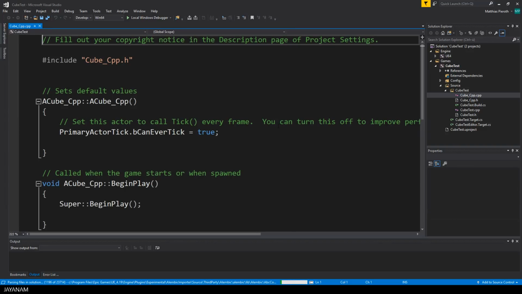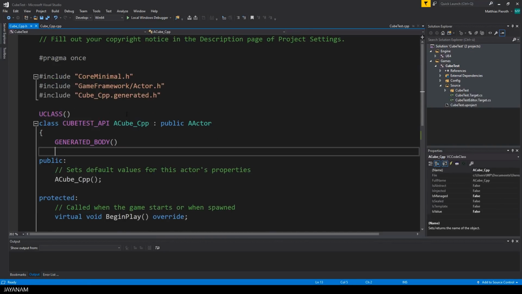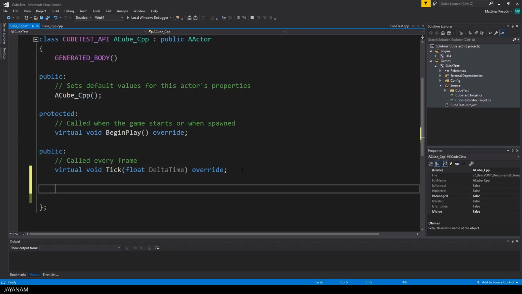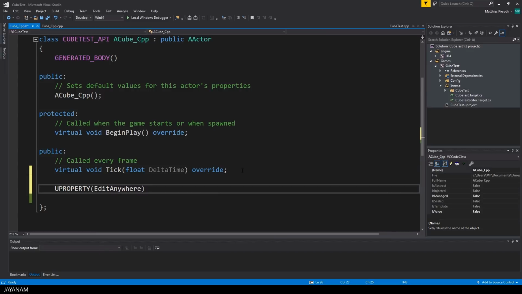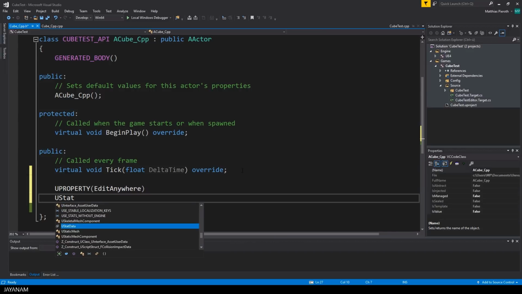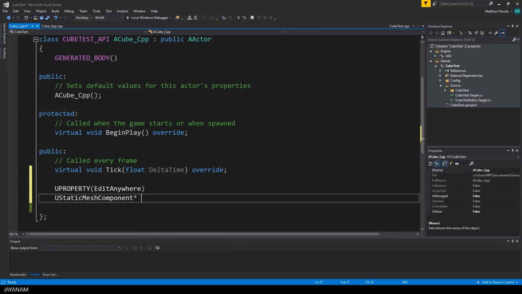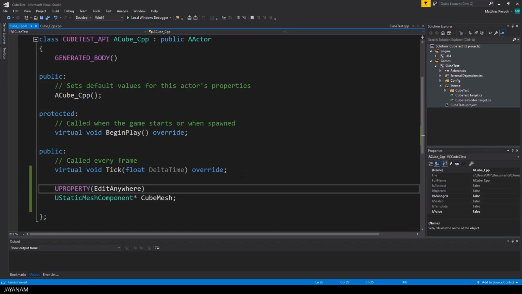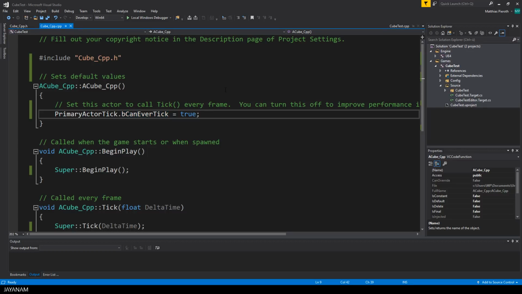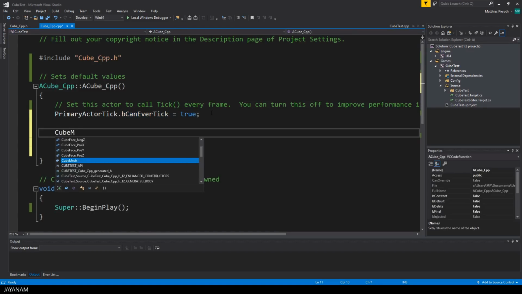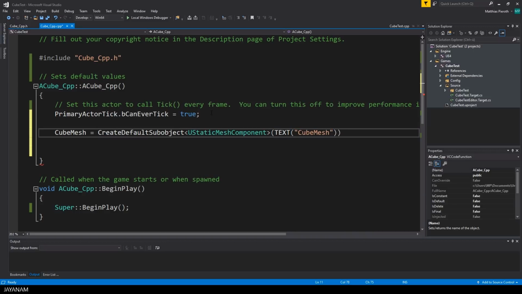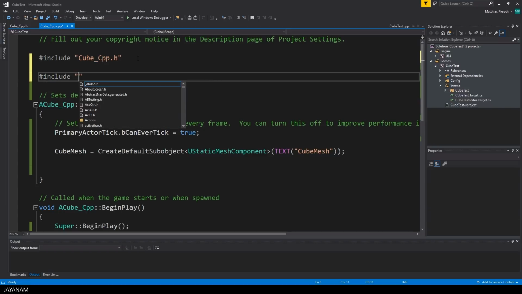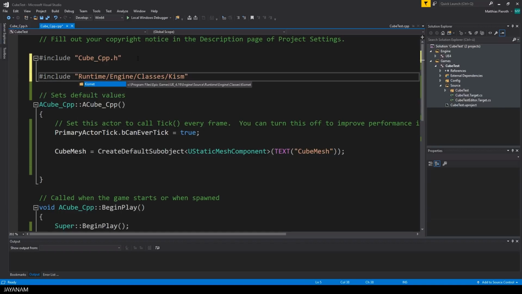Okay, here we are in Visual Studio, and when I go to the header file now, you can see the same methods as in the blueprints, begin play and tick. To be able to add a cube now to this actor, I have to define a UPROPERTY of type UStaticMeshComponent. This means I'm going to attach components to this actor by using C++ code. In the constructor I create this component and assign it to the variable that I just defined. And after that we have to include a few header files so that we can get the player controller and work with static mesh components.